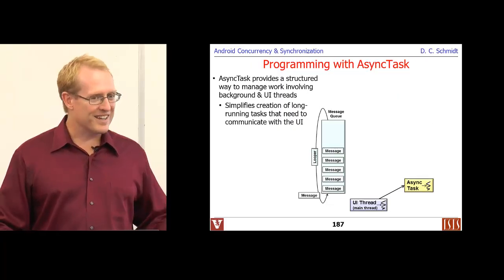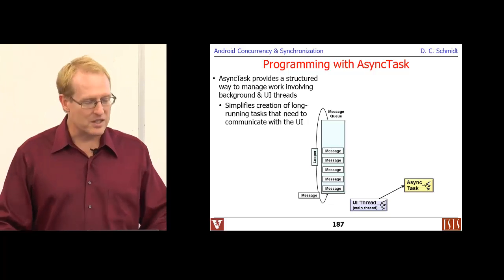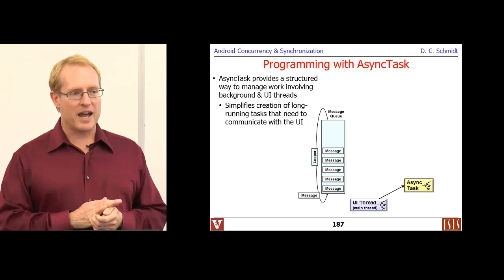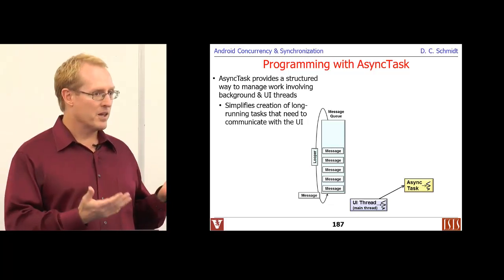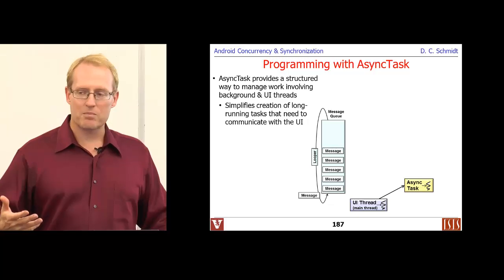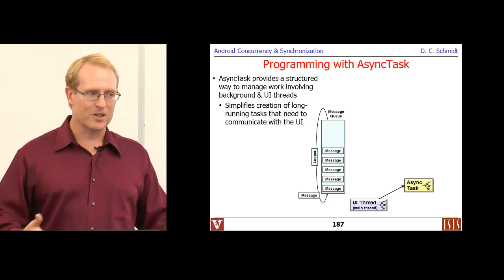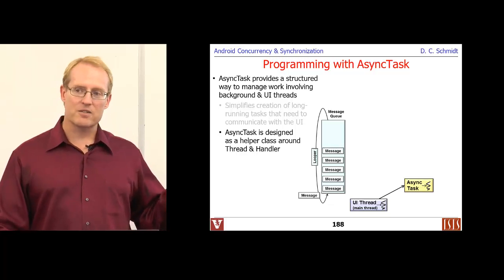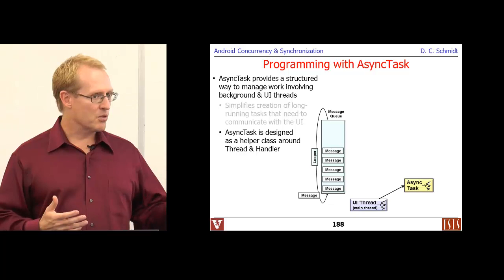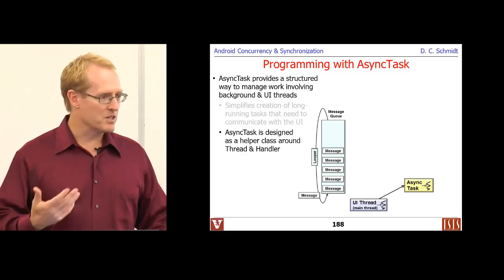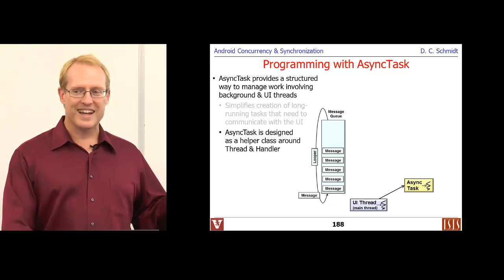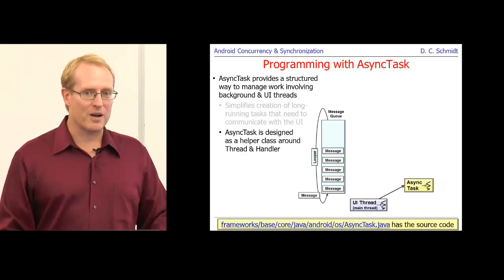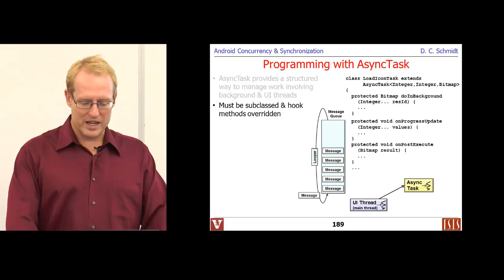The third and final thing here is programming with AsyncTask. Again, we talked about the framework before, so I'm going to go through this pretty quickly. You typically use AsyncTask when you want to have long-running operations separated from the main thread, but you don't want people to have to fiddle around with messages and handlers and runnables and so on. Instead, AsyncTask is designed as a framework that encapsulates thread and handler. And it actually implements some really cool patterns like the template method pattern and some other stuff as well. I recommend you take a look at the source code. It's very complicated, really cool stuff, interesting design.